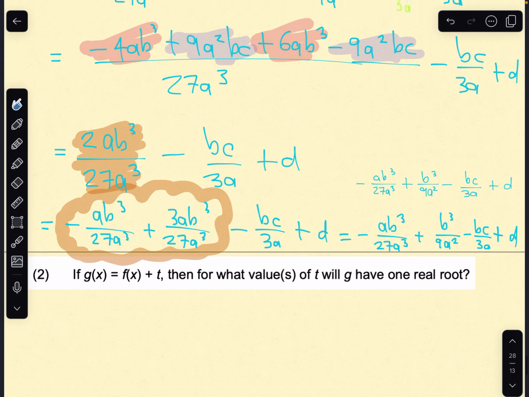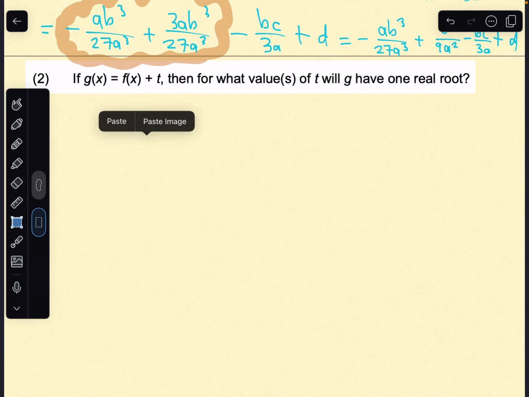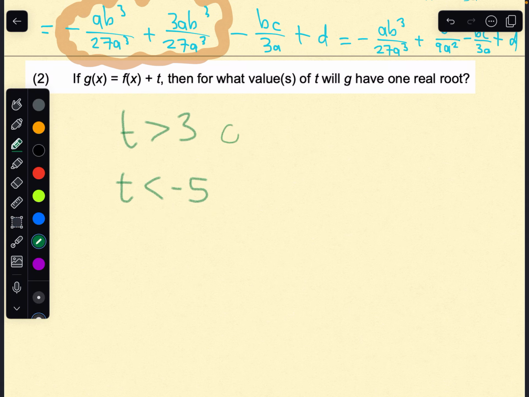I'm still so chuffed that I didn't make mistakes in that previous very long detour. I'm chuffed and surprised, honestly. So these are our two solutions. Either t is greater than 3 or t is something smaller than -5. Okay, so let's see what the memo has to say about all our endeavors. Our curve is correct, our labels for turning points and point of inflection are correct, and then our answer for number 2 is also correct.